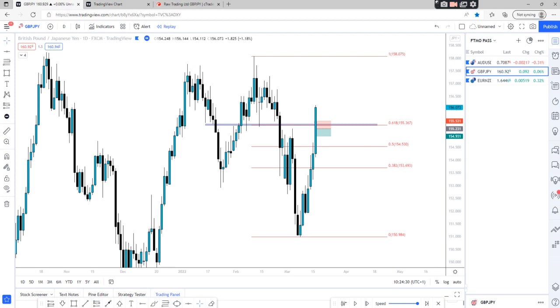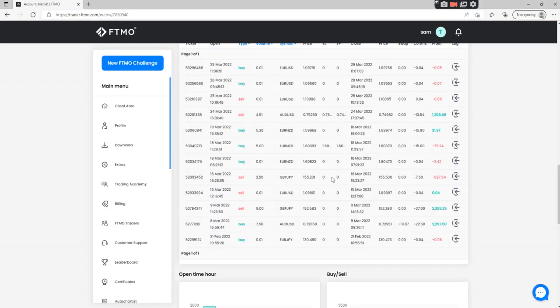Let me get up the next trade on the matrix. So that was that. Buy here, 0.01 Euro New Zealand. That was literally just a pastime, to get another trading day on the board. Going into this Euro New Zealand buy here.